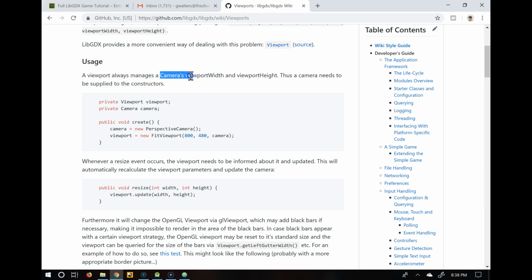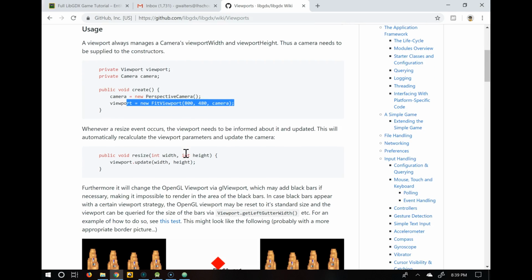A viewport is really just going to control the scaling of the camera's viewport height and width. We need to kind of back out of thinking of them in terms of pixels, okay? We're going to want to think about it in terms of just the size that we're looking at for our world size. If we use it in terms of our world size, then everything that we create would be in the right proportion that we want it to. So yes, you could do it like this where you're doing pixels, but then you're going to have to deal with a lot of conversions, and we want to actually write it a little bit different.